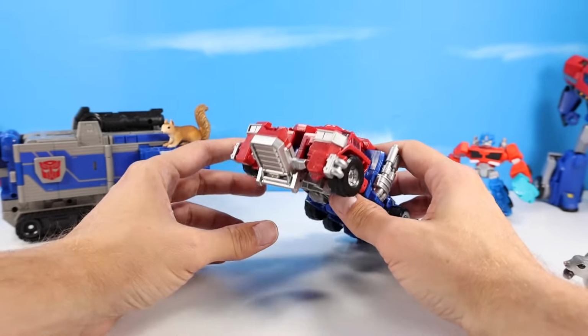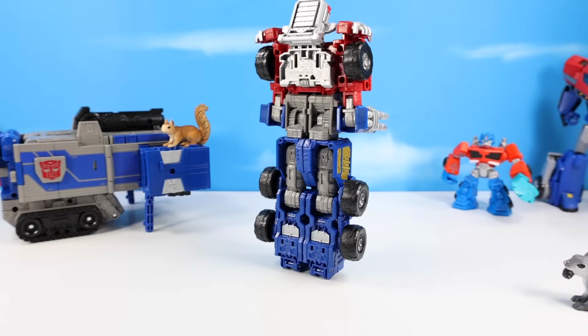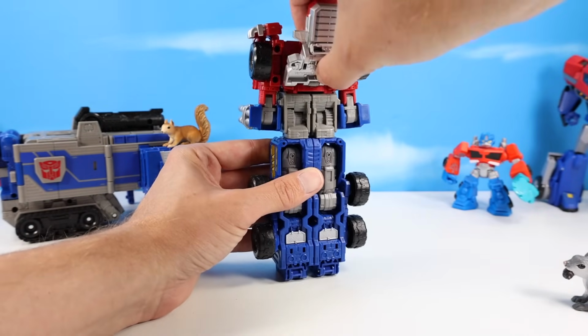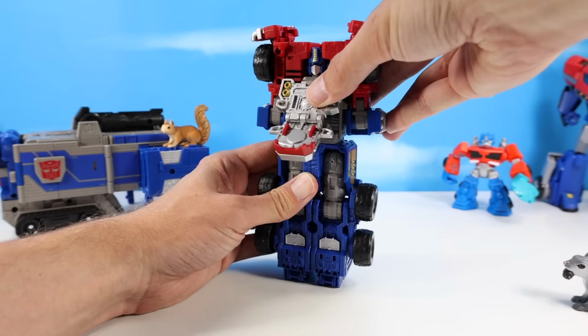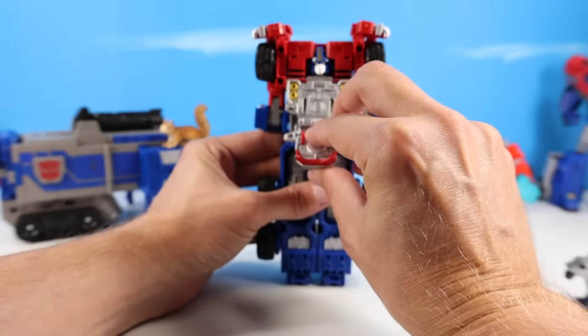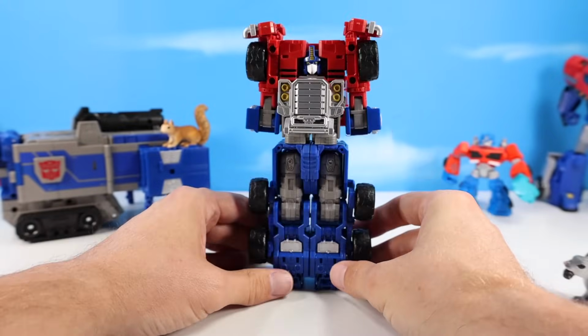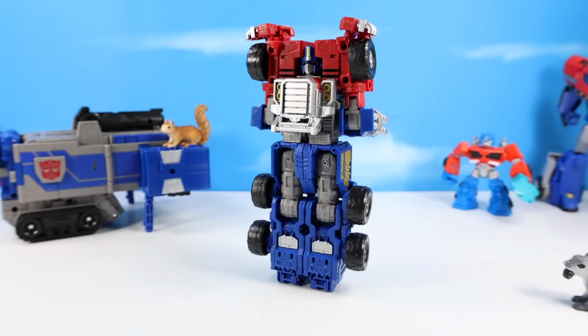Up we go, Prime. Up, this way, that way. And now flipping down this full panel here might help us out. Oh, there's Prime's head. We found Prime's head. So something has been accomplished today. Flip this around and rotate. Really clean looking grille. I like the paintwork they've got going with this one.